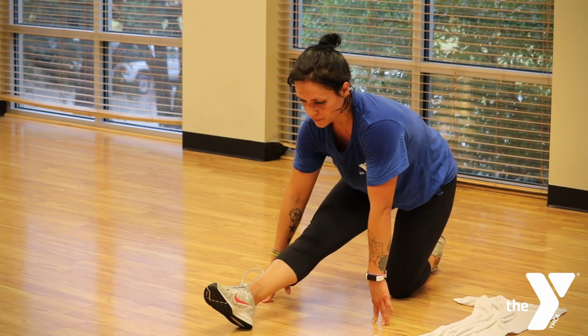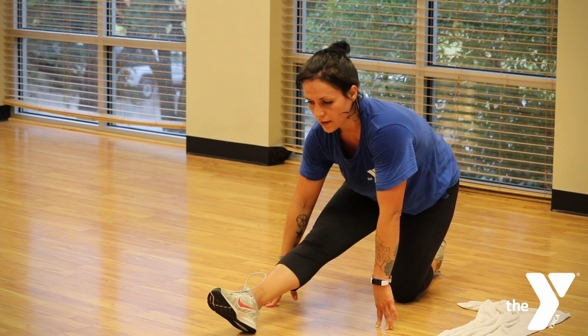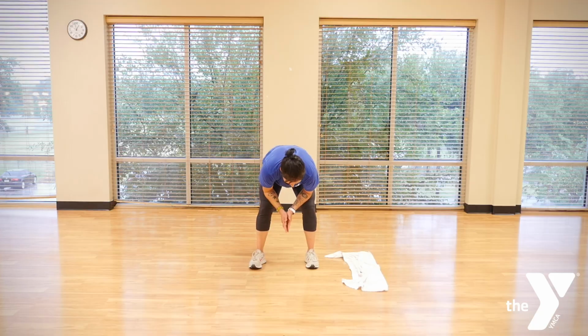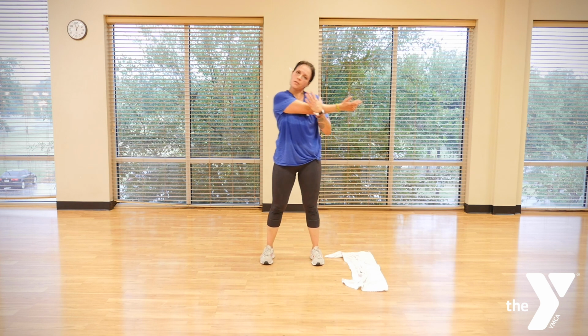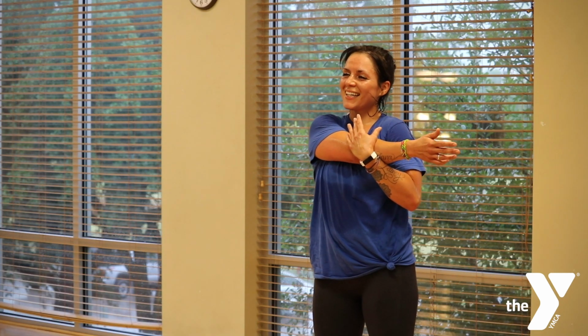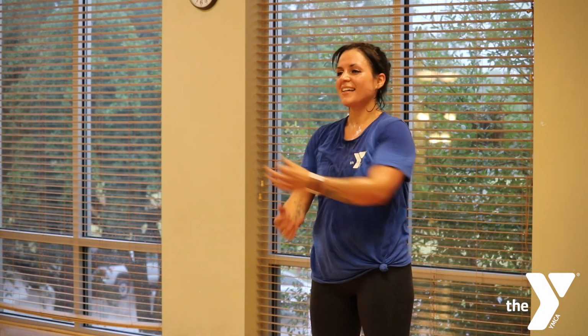Hamstring. Inhaling and exhaling. All right, halfway up, elbows to the thighs for a lower back stretch. Gonna have to mop the floor when I'm done in here. Roll it up, roll the shoulders back. One more stretch, shoulder stretch. Other side.